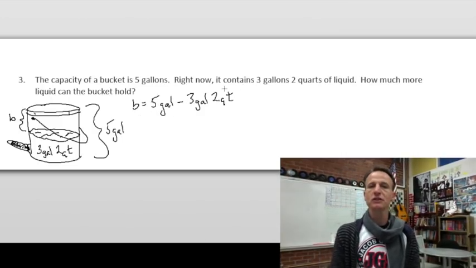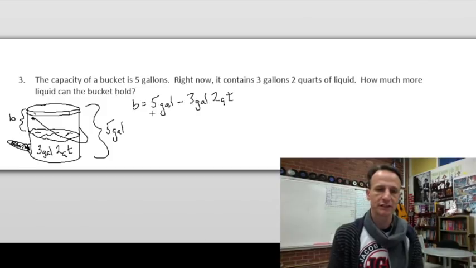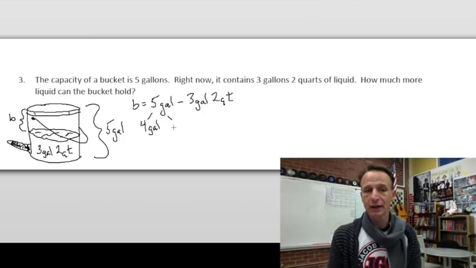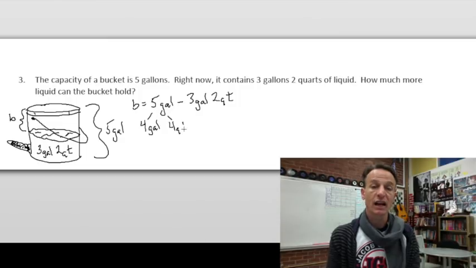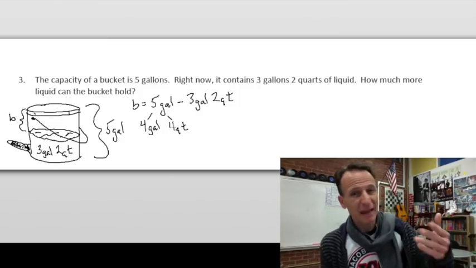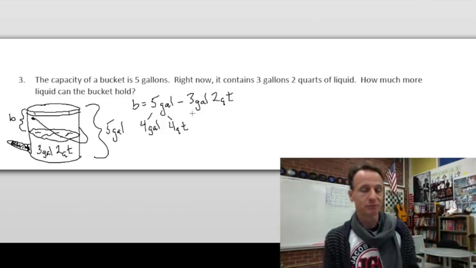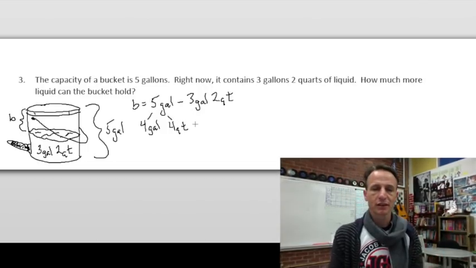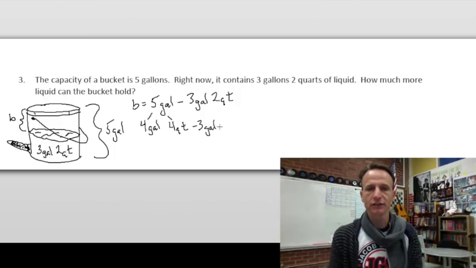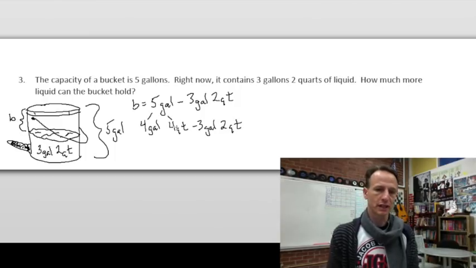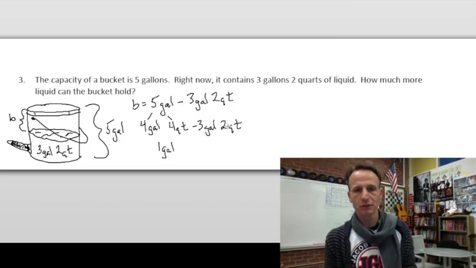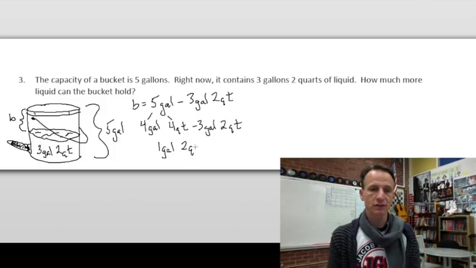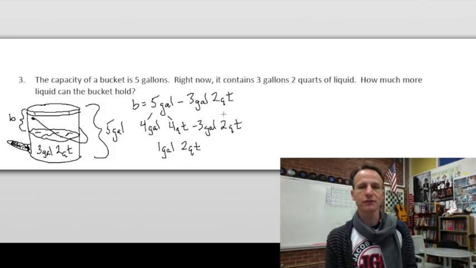All right, so in order to do this, obviously we need to decompose one of those gallons, at least in our heads, if not in reality. So we're going to leave 4 of those gallons alone. And we just did it several times, that a gallon is, right, 4 quarts. Nice thing about these is with the word problems, the math is usually a bit simpler than what we had to do for practice. So now we can subtract 3 gallons, 2 quarts, right? 4 gallons minus 3 gallons leaves 1 gallon. 4 quarts minus 2 quarts leaves 2 quarts. So that's the difference. That's B.